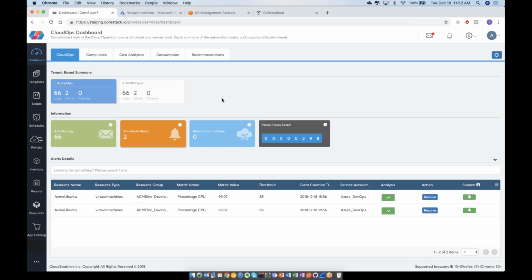Another thing is we could snooze these or we could schedule these. So I could tell CoreStack that I want to wait and add more resources during our next maintenance window tonight at 3 a.m. instead of doing it in the middle of the day. Our users may experience some issues, but I don't want to chance doing something by adding more resources. So there are multiple different ways to automate the action or the resolution.